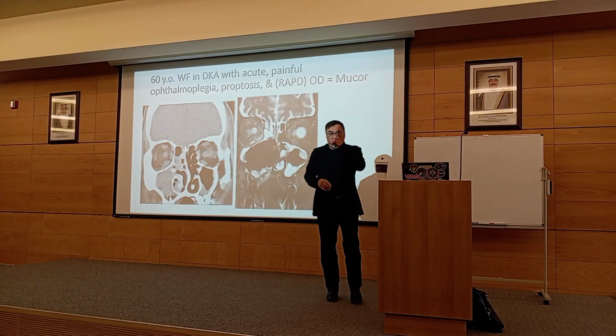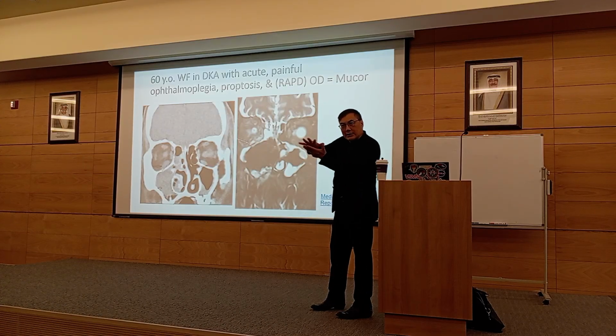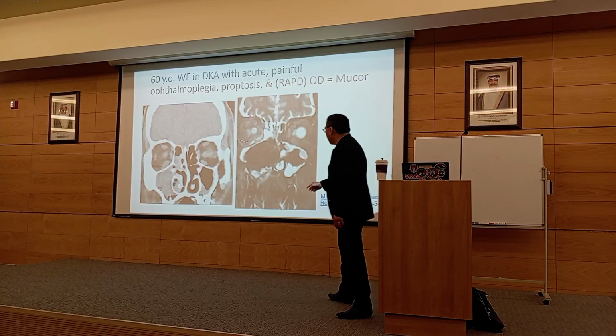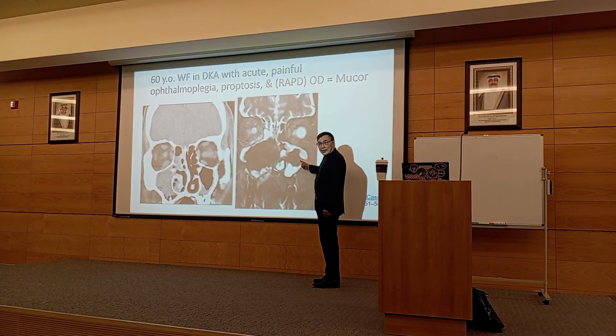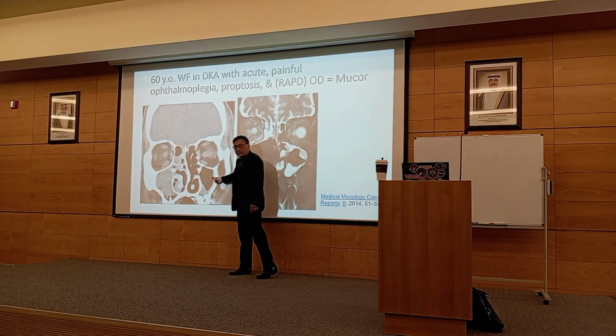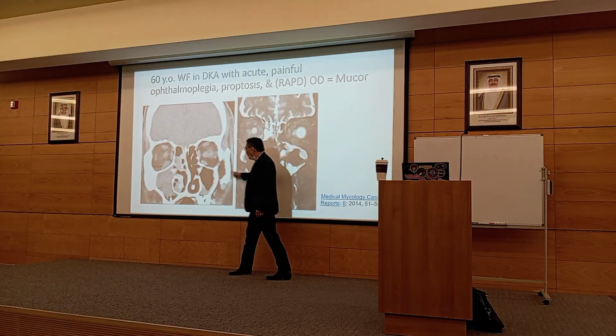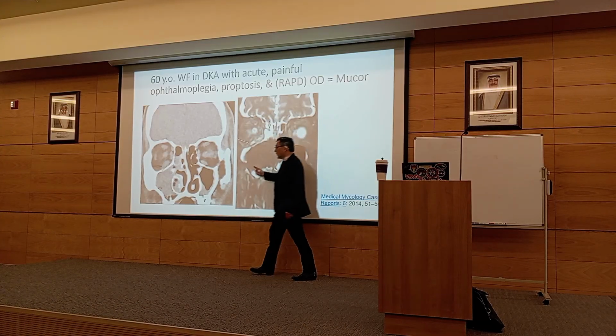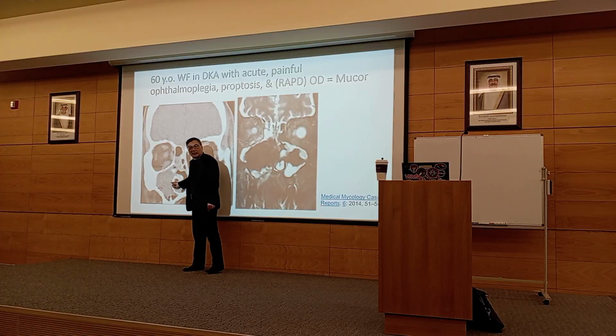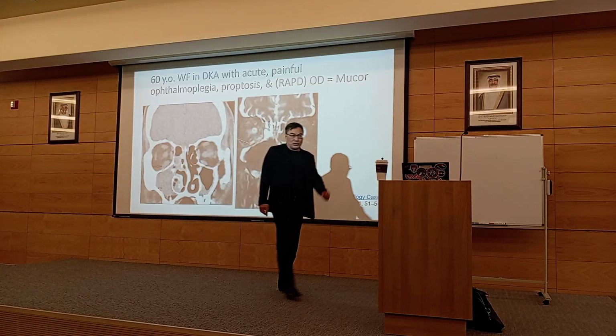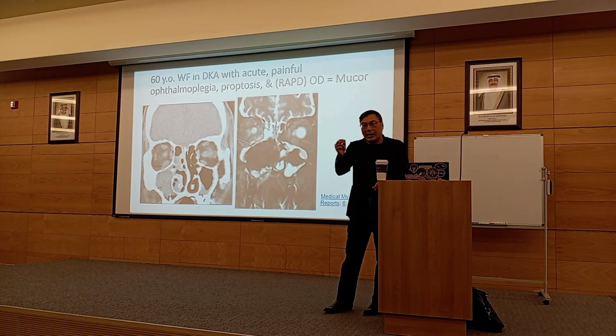But on MR, fungus, black. Why? There's no water. So remember I told you MR T2 is the water study? There's no water in dried out fungal hyphae. They just look black. And this side is black, see, black? Because air is in there. But this side is black, but it's not air. It's fungus. So your radiologist will not be able to tell the difference between the hypointense signal of air and the hypointense signal of fungus if you only order this MR.